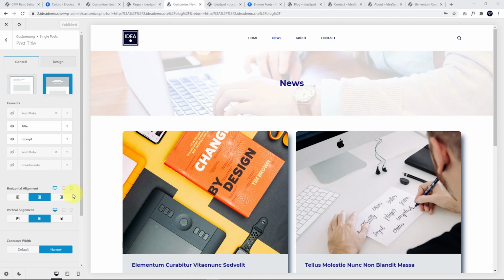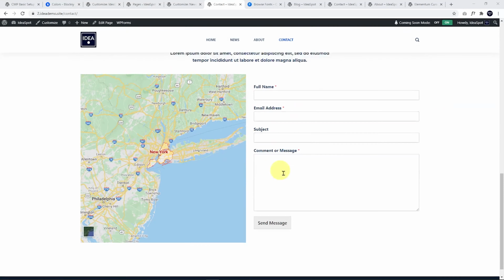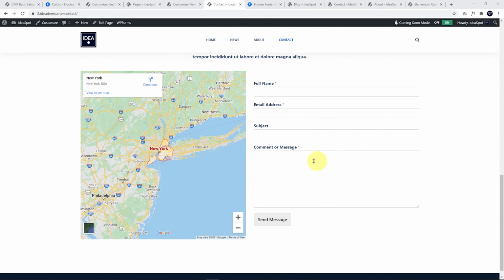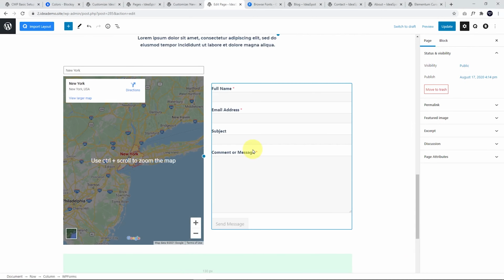So one last thing before we wrap up is the contact page. So I'm going to work on that right now. Okay, so now I'm on our contact page. Now this is the same as any other page. The only difference is that we've got this little form down here. So we can actually go into edit page and look at what's happening. If we scroll down, we'll actually find our contact form is sitting there.